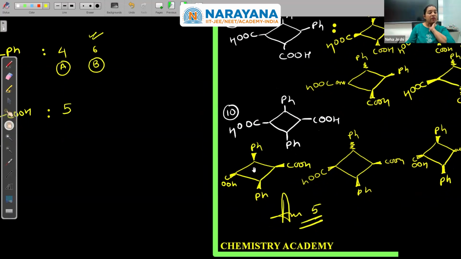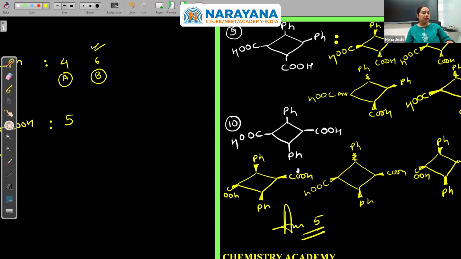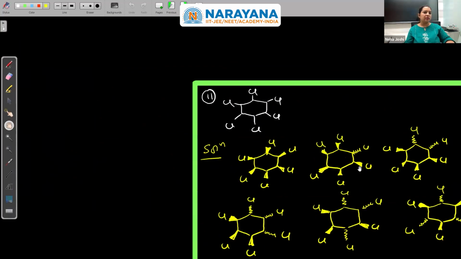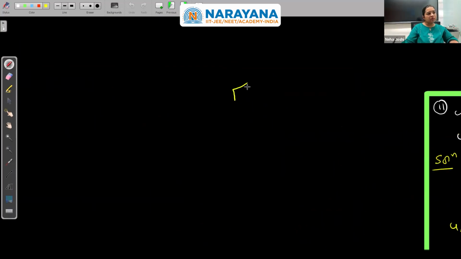As we are talking only of geometrical till now, we are not at all talking of any of them is optical or not. Okay, so let's move further. Very famous example. How many GI for hexachlorocyclohexane? Like this hexachloro. Again, only GI. How many GI for hexachlorocyclohexane? No one speaks till I ask. Complete and then I'll ask.